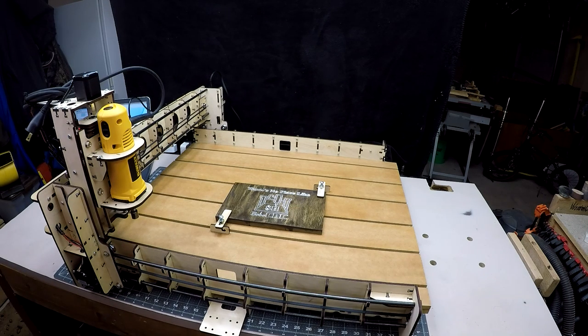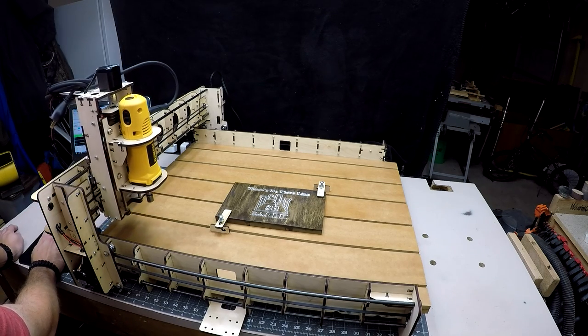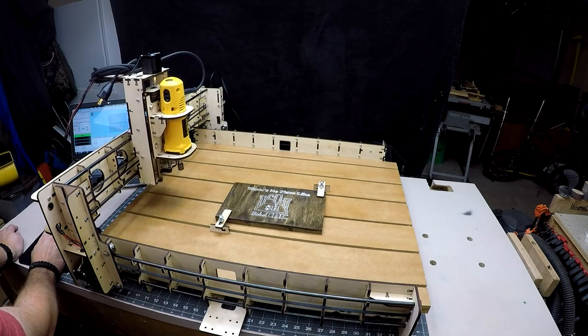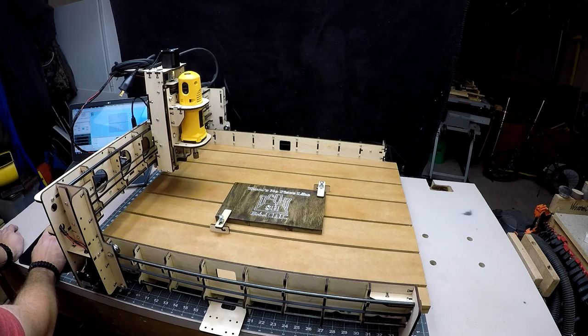Everything is absolutely working. It's extremely smooth. And now I can take it and we'll move it forward. This is in inches. You'll notice how smooth that goes. That's the Y plus. Next, I'll go ahead and take it with the X plus.